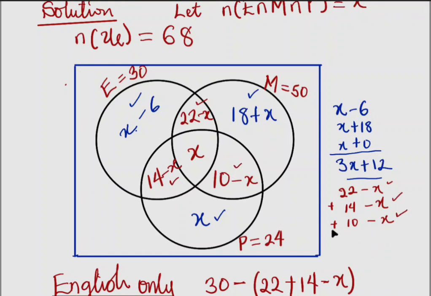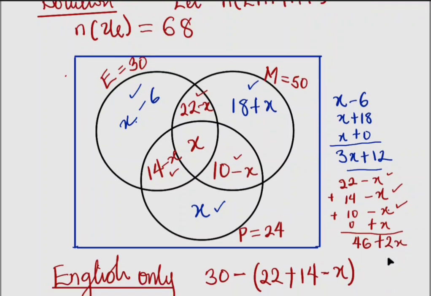We have this here, as well as ordinary x plus x. You can add 0 here. So let's sum this together. If we sum all this together, we shall be having 22 plus this, that gives us 36. 36 plus 10, that's 46. 46 plus this is minus 2x, minus 2x, minus 3x plus 1x, that will give us plus 2x.